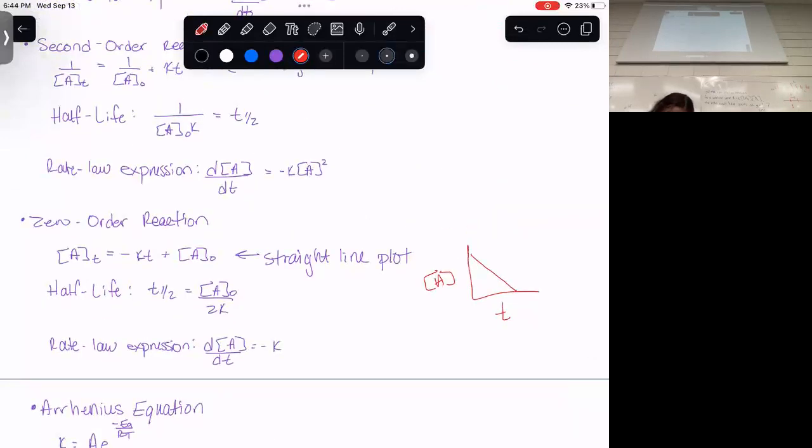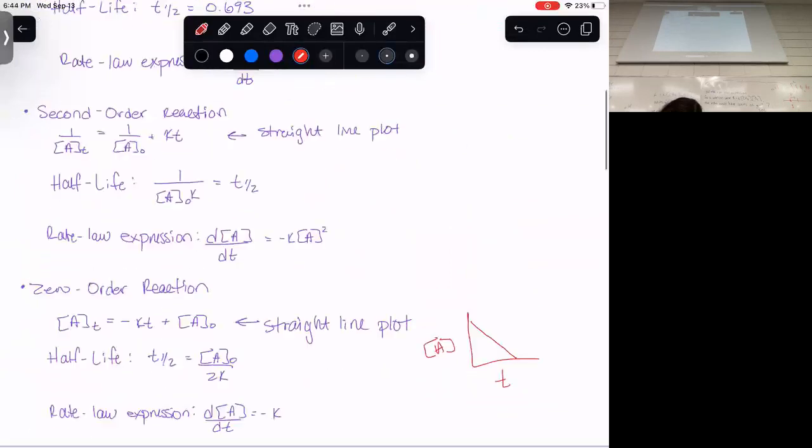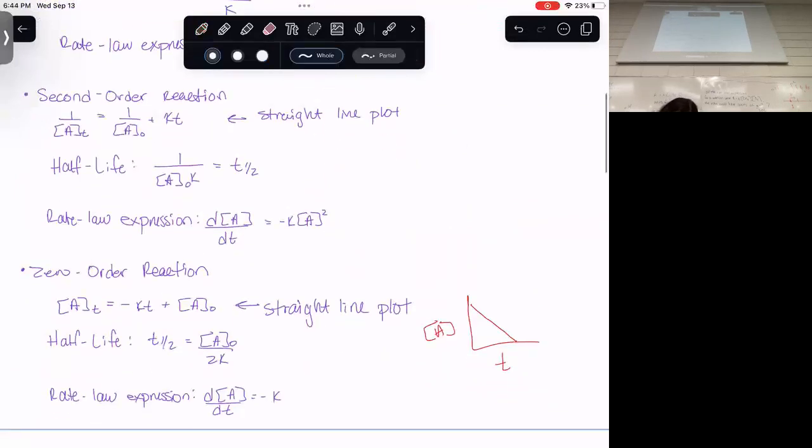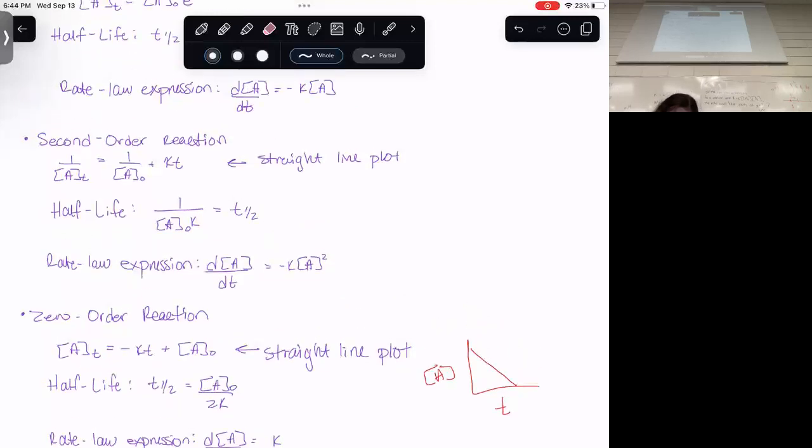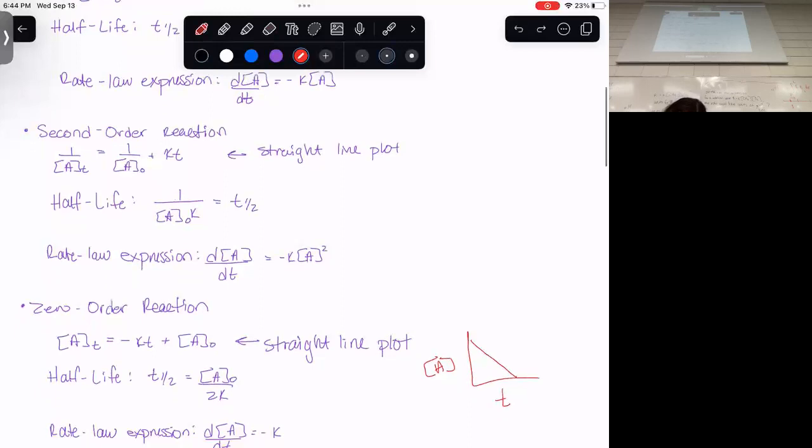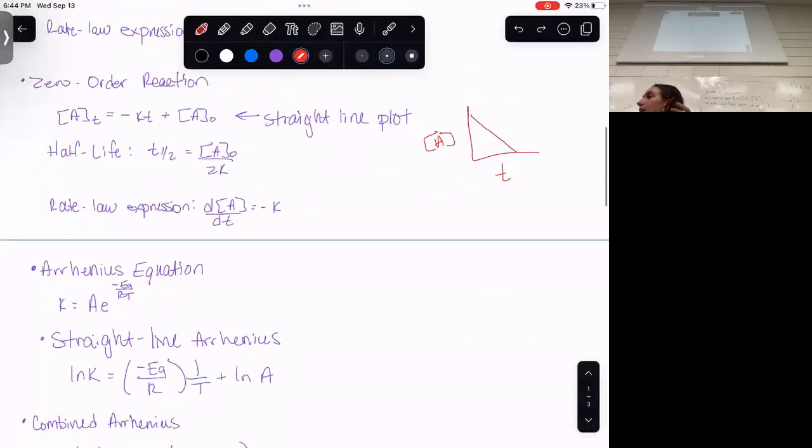The rate law and zero. I don't think it should be. I might have just hit my screen an extra time. It should just be okay. Right, because this is, oh, I'm sorry, it should be negative, because the rate law expression is defined as dx over dt, and so your reactant will be negative.